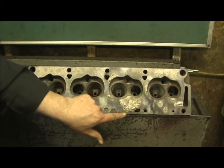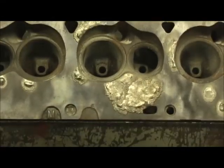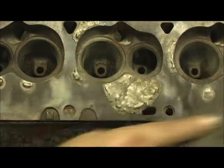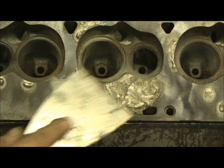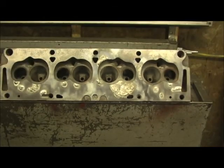A lot of this stuff right there is embedded flux from the powder. Sometimes even something as simple as taking this scraper knife right here — see, look, there's chunks of it going away. You got to go back a little bit with it to get back to where it's actually blended with it. So I'm going to go ahead and start the grinding procedure and blending to pull that out to get it where my surfacing machine can go in there and clip it and straighten it out.